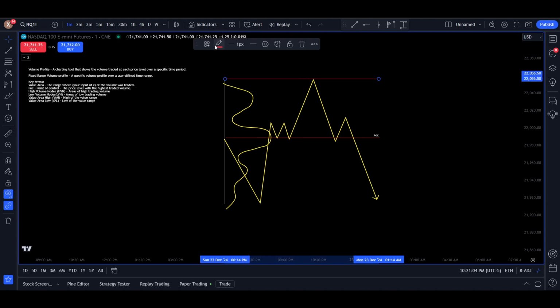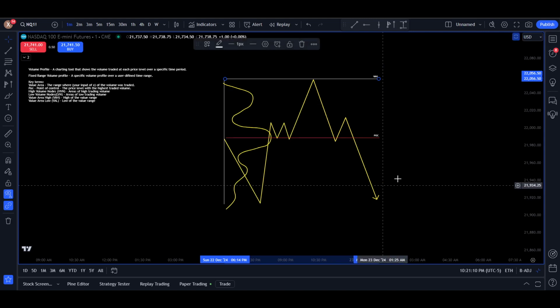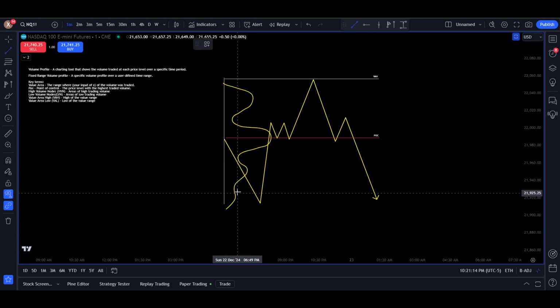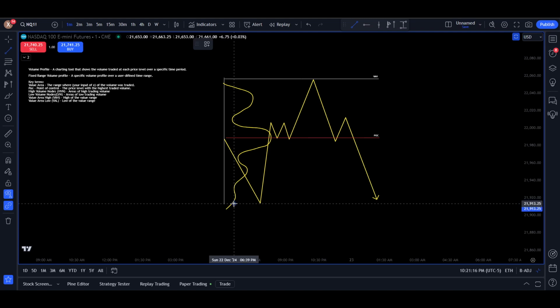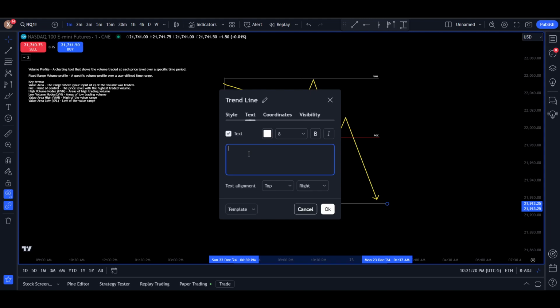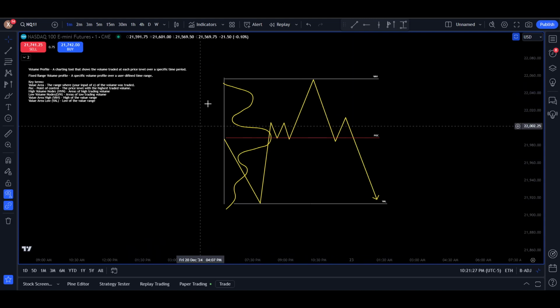Now this is just an example, but I'm going to show you a real example. So that's your value area high. Then you're going to have your value area low. So that'll probably be this right here. VAL, which is labeled as VAL. So this is basically how it's going to look for you when you have these settings on.